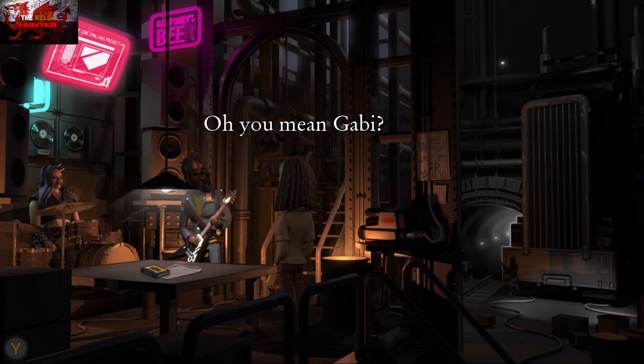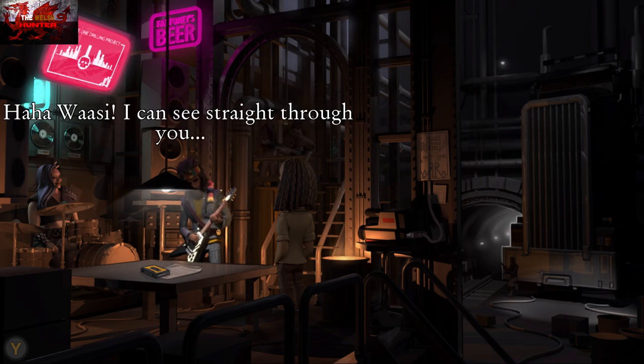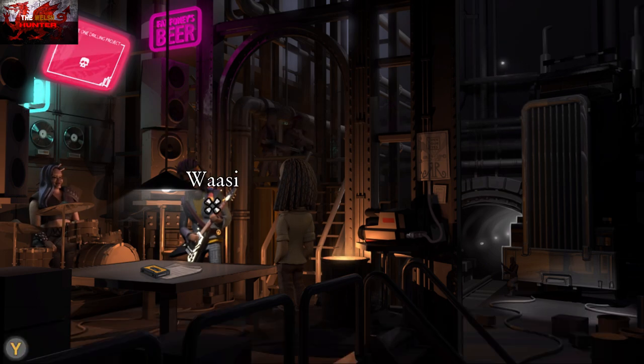The woman on the drums kind of looks like Gamora from Guardians of the Galaxy. Little alien, cute. Anyway, see you later, Wassi.